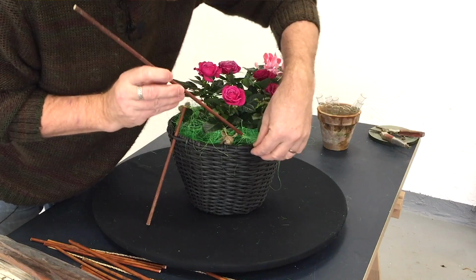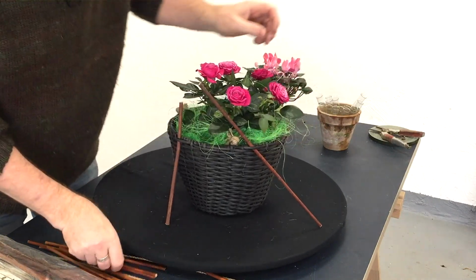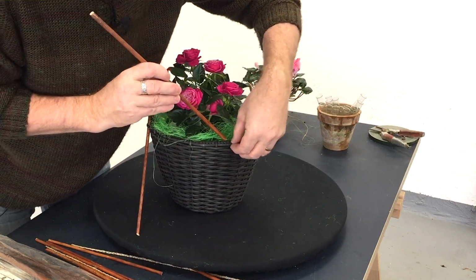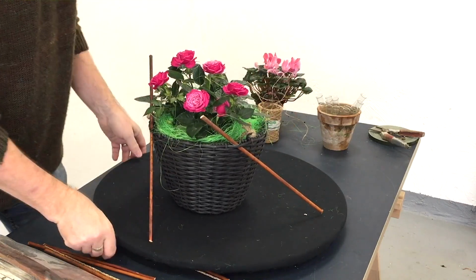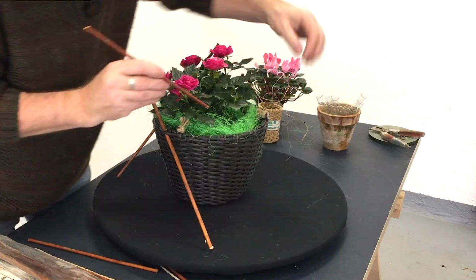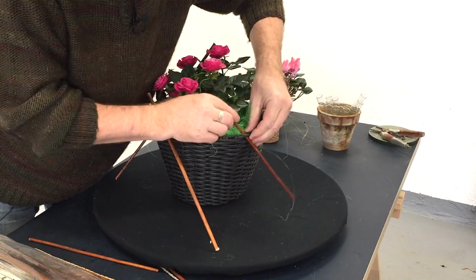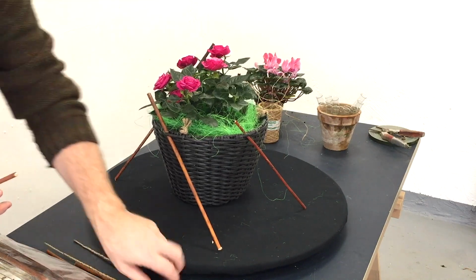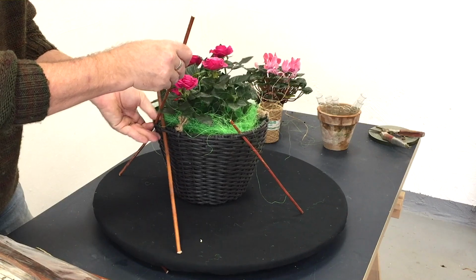And the great thing with this basket is we've actually got the ability to add materials through these pieces. So we can do that. And this basket is one of these kind of plastic rattan garden jobs, you know, this kind of new material that's being used for garden furniture.